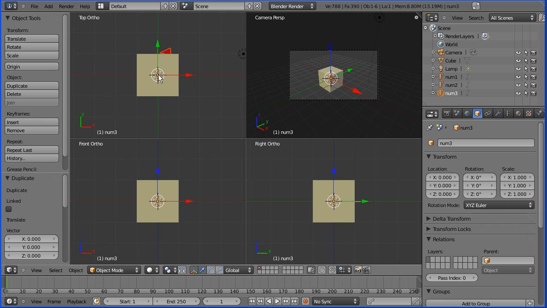Looking down from the top view, looking at the X and Y here, it's the Z I have to alter. So with num1 selected, I need to go to the Z value, and if I make that 1, what happens? Okay, now the text has no thickness unless you extrude it, which you do.